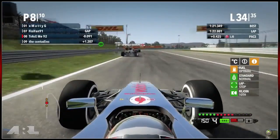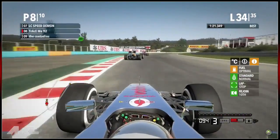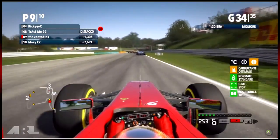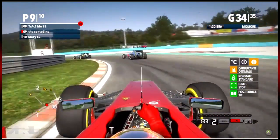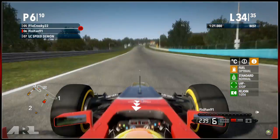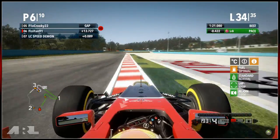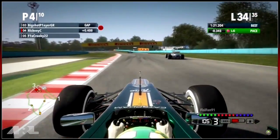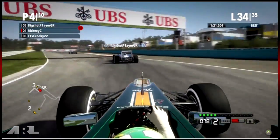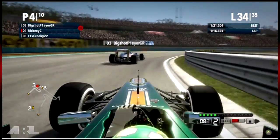LC will have some KERS left and another huge lock up, and this could all be psychological, and also because of course Fizzy fan is just there and he's trying to force Speed Demon into a mistake, and same with Trace with the 2 guys in front. And also we almost forgot about this guy Contadins on those soft option tyres has caught up to this trio to make it a quartet. This is going to be a fantastic scrap for the final points places on the penultimate lap. Yeah, Fizzy upshifted very early indeed into 6th, so it looked like LC got a very good run on him, but he managed to keep the position just about, as Limitless has not got a massive gap to Big Shot, so Big Shot may crucially get DRS on this penultimate lap, coming on to the final lap now.